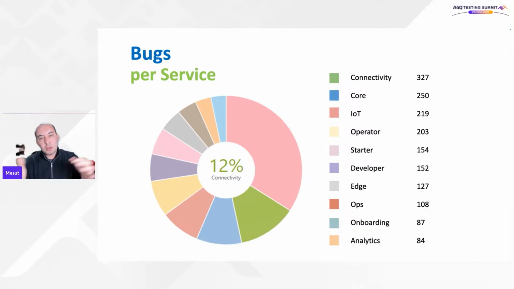Because again, I'm not expecting exactly the same distribution over each service, but at least a similar range, right? If I have 20 services and only one of them is raising half of the bugs, obviously there is something wrong with that. So I'll already be collecting some valuable information and some insights about the improvement areas.